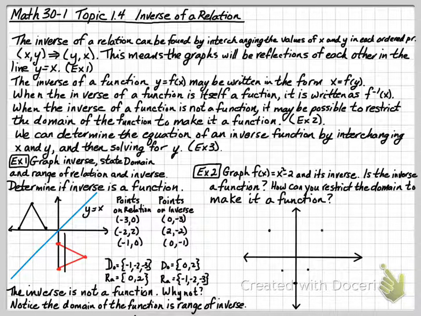Here we are, plotting 5 points. We've got the points when x is 0, y is -2. When x is 1, y will be -1. And when x is 2, y is going to equal positive 2. And when x is -1, it's going to equal -1. And when x is -2, our function is going to be equal to positive 2. So there is the graph of our original function.